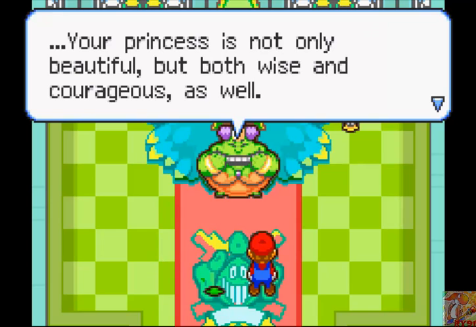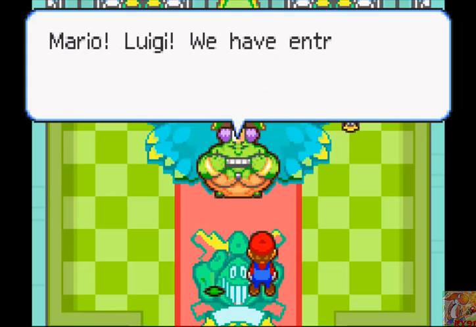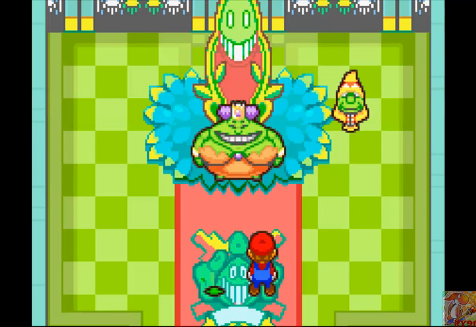Your princess is not only beautiful, but both wise and courageous as well. I am severely impressed. Mario, Luigi, we have entrusted Princess Peach's safekeeping to the two of you. Leave the castle town and head northeast to reach Tiki Valley.